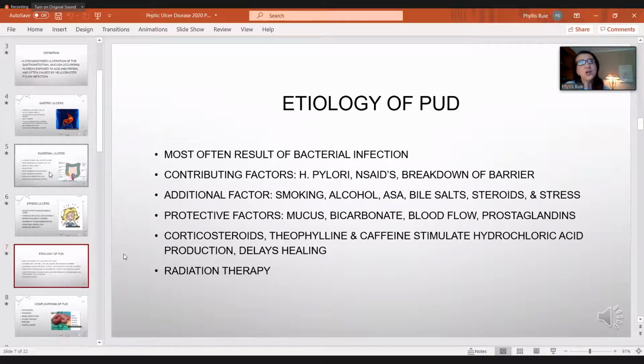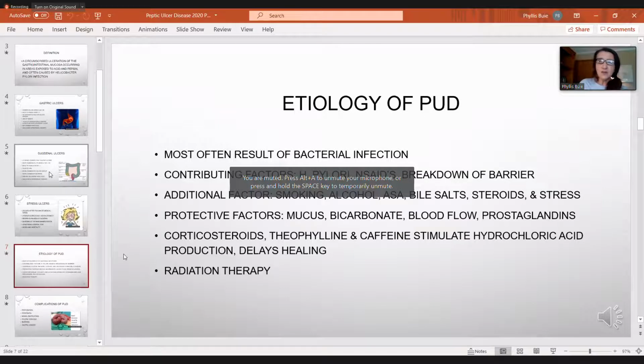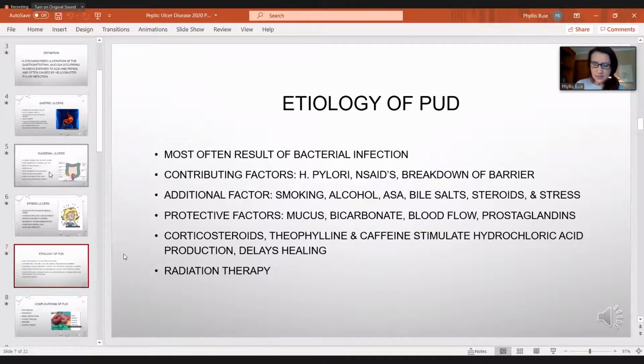all that acid in there constantly eating away at the stomach, then it's not going to have a chance to heal. And radiation therapy is also another cause of peptic ulcer disease, because while we have advanced in technology and we can be so much more direct with the radiation beams, it still damages good tissue as well as bad tissue. So you may have development of peptic ulcers if the person has had to have some type of radiation therapy to that area. Maybe it's the esophagus, maybe it's the lungs, but it's in that area.